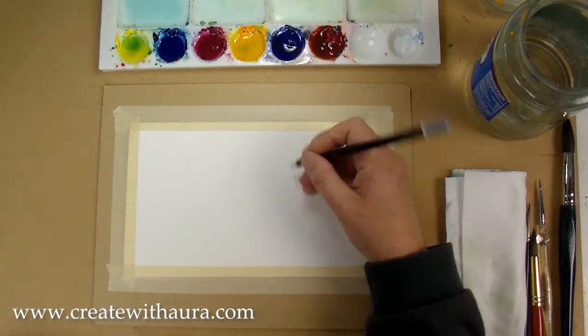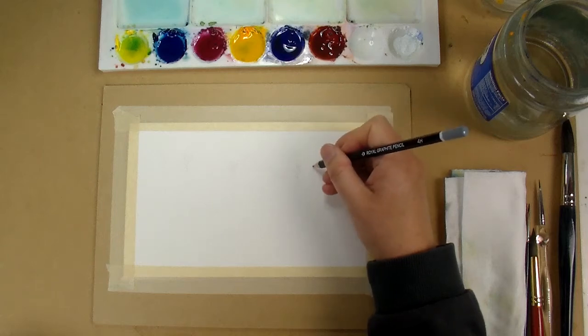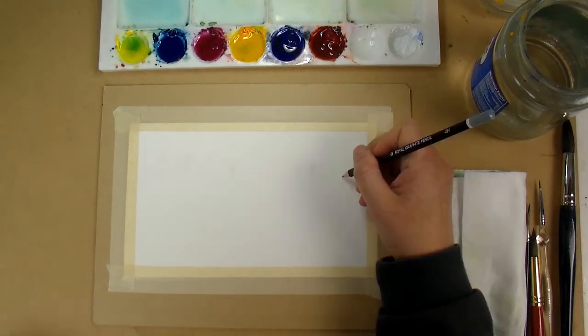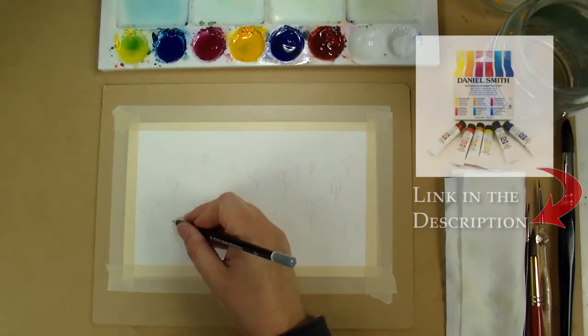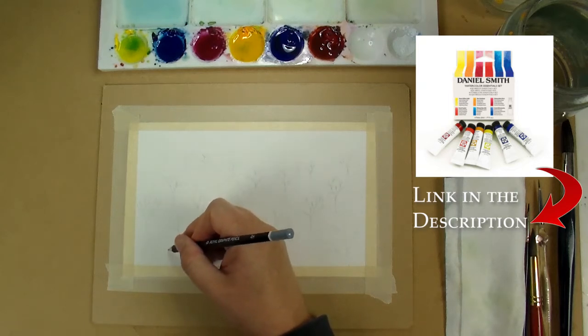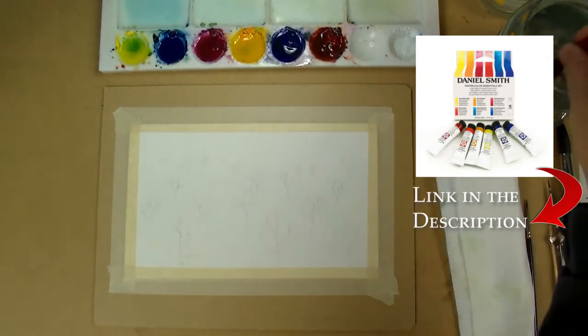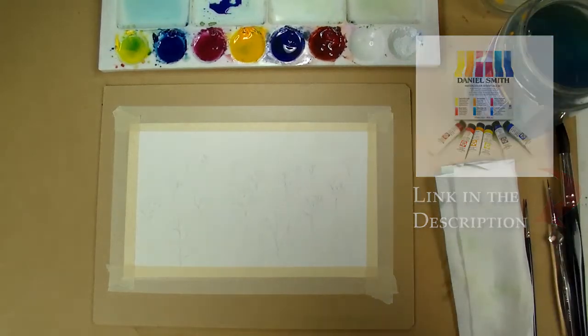Just a quick side note, all of the colors I am using are from Daniel Smith's introductory watercolor set. This includes a warm and cool version of each of the primary colors. I highly recommend this set if you are just getting started with watercolor painting because it will allow you to create a really broad range of hues without having to buy lots of tubes of colors, which you may or may not need when you're just starting to learn.